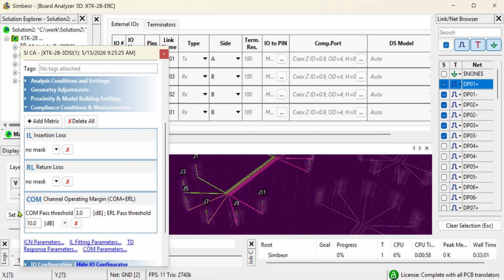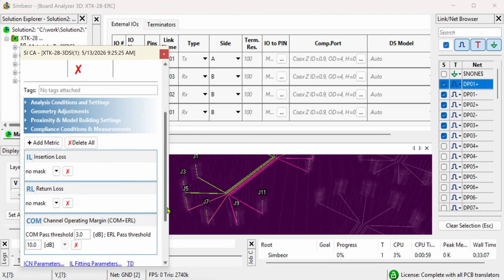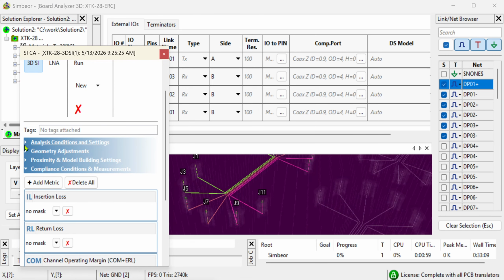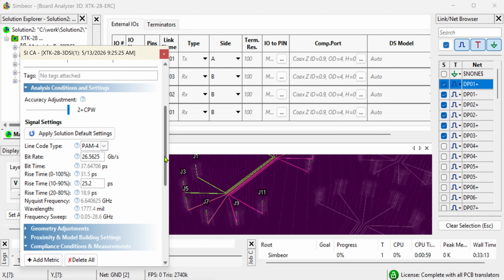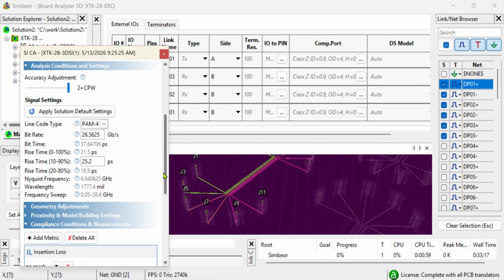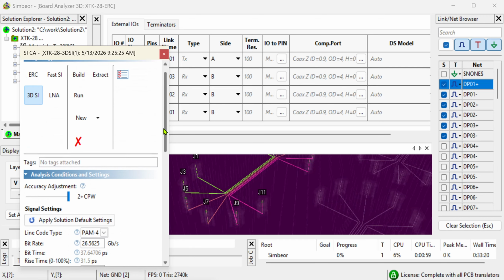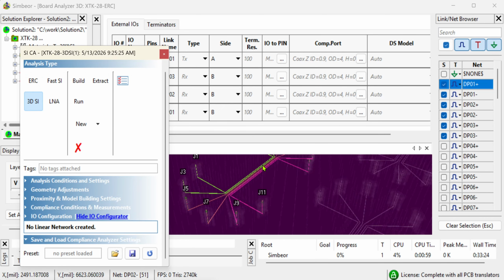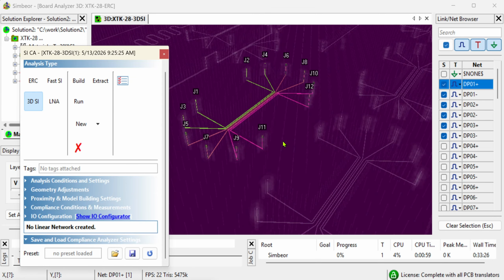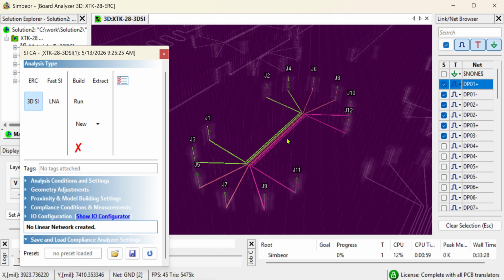Channel operating margin was added from the spreadsheet. Those limits are defined in the spreadsheet. And what else is defined in the spreadsheet is signal parameters, like PAM4, 26 gigabit per second. So it's relatively low speed. So that's it. We are ready to run the analysis.